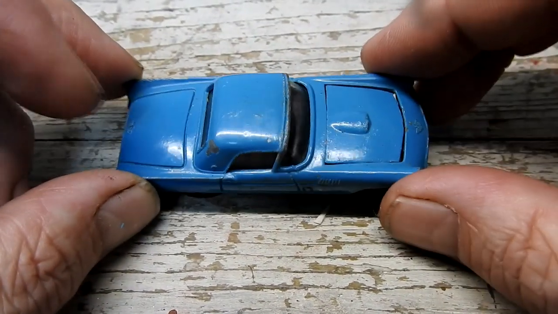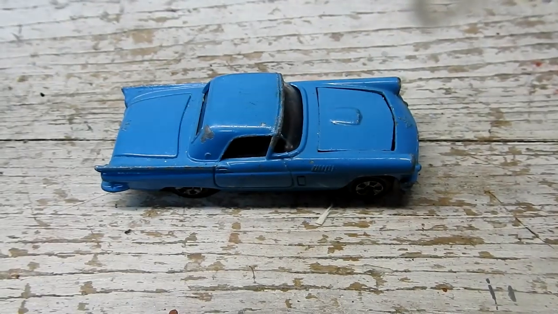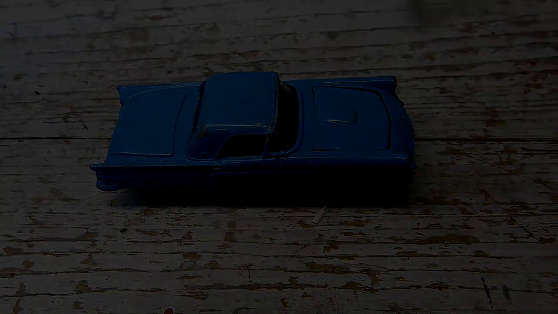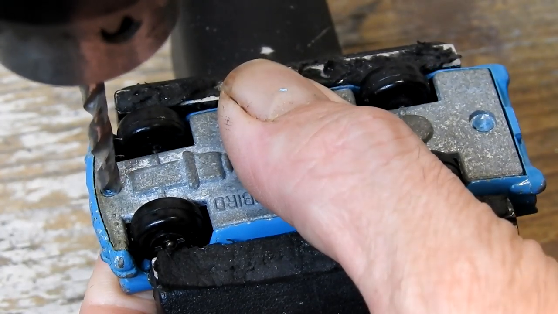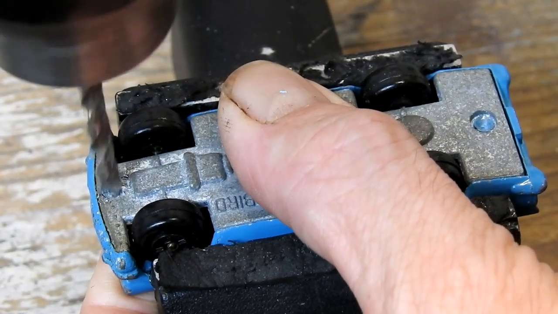The bonnet opens a little bit and there's a type of motor in there, but you can't really see it. I don't know if it's meant to open more than that. I begin by drilling out the two rivets and taking the car apart.